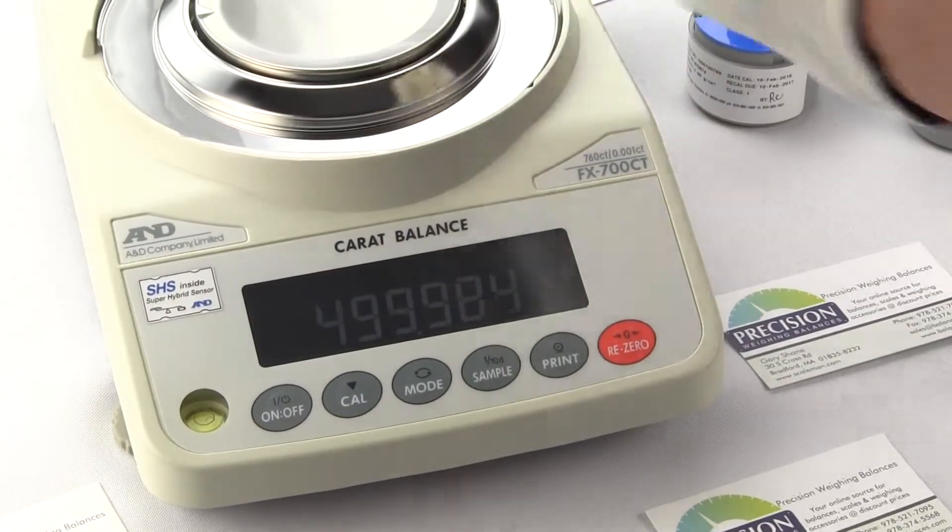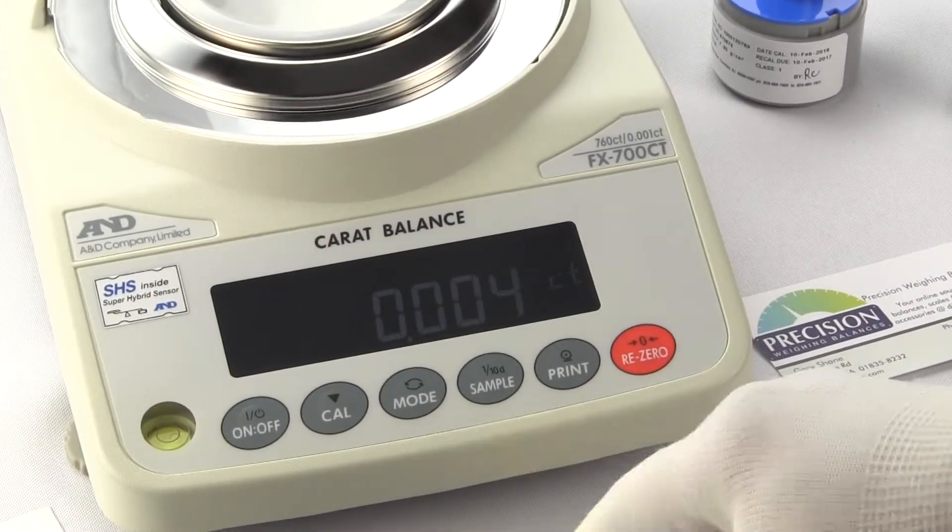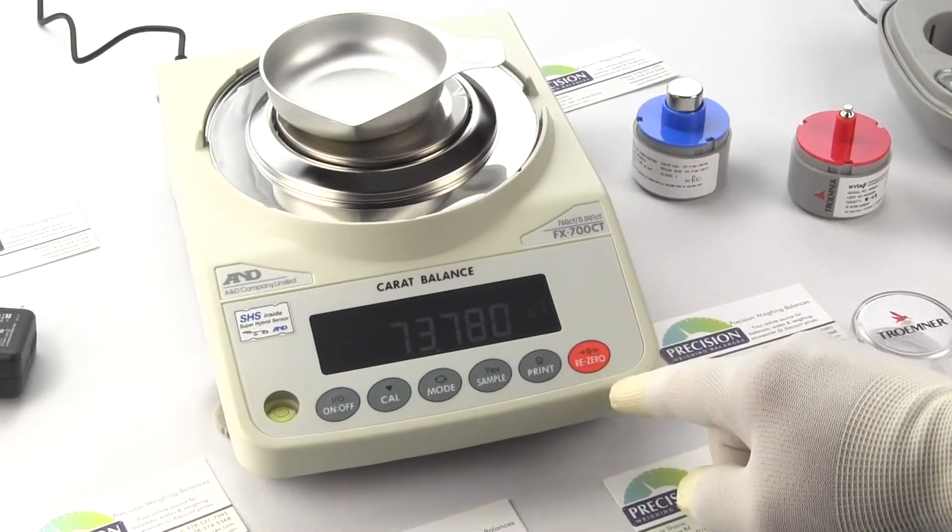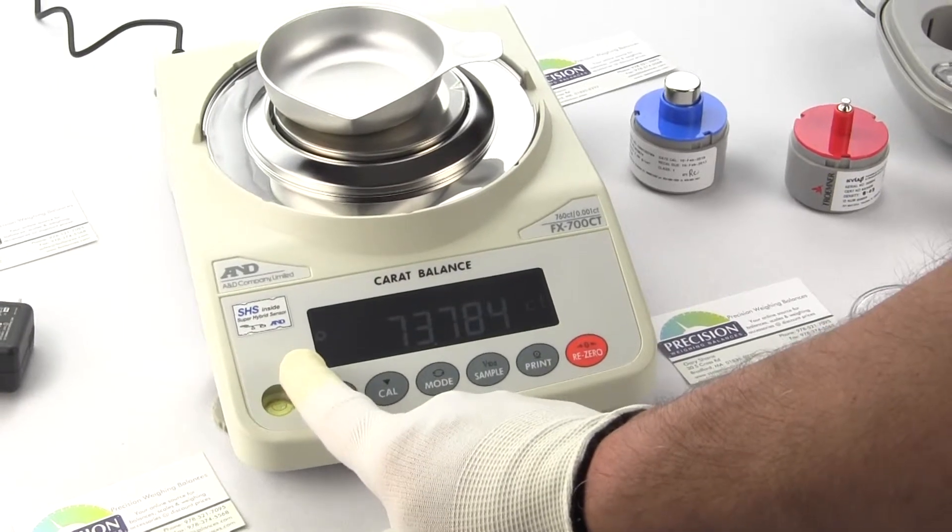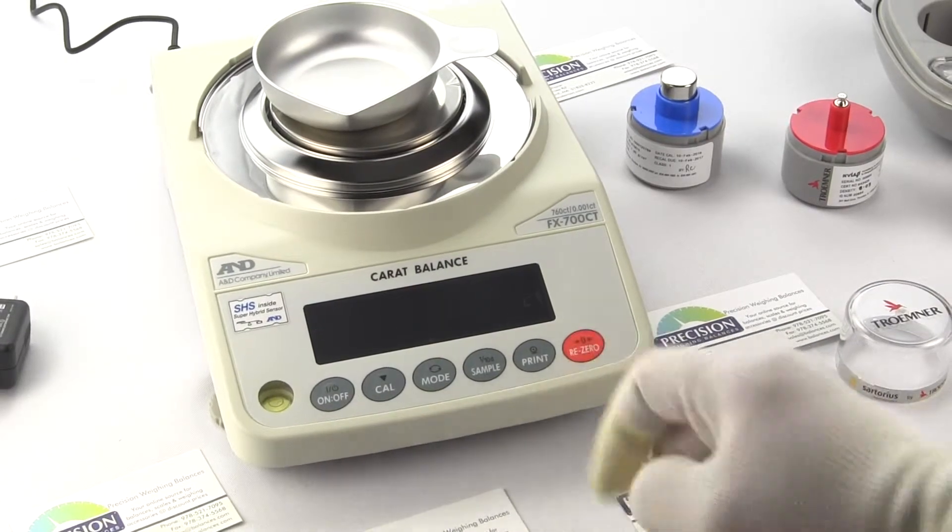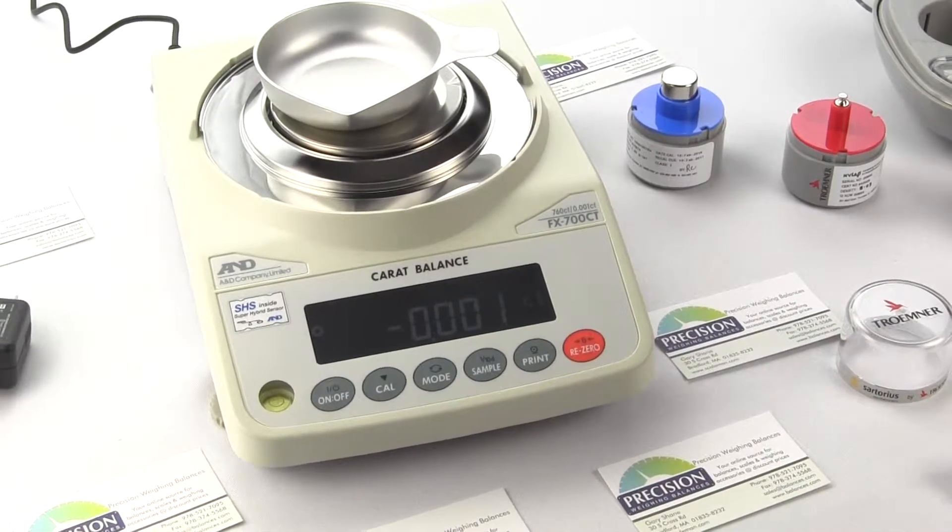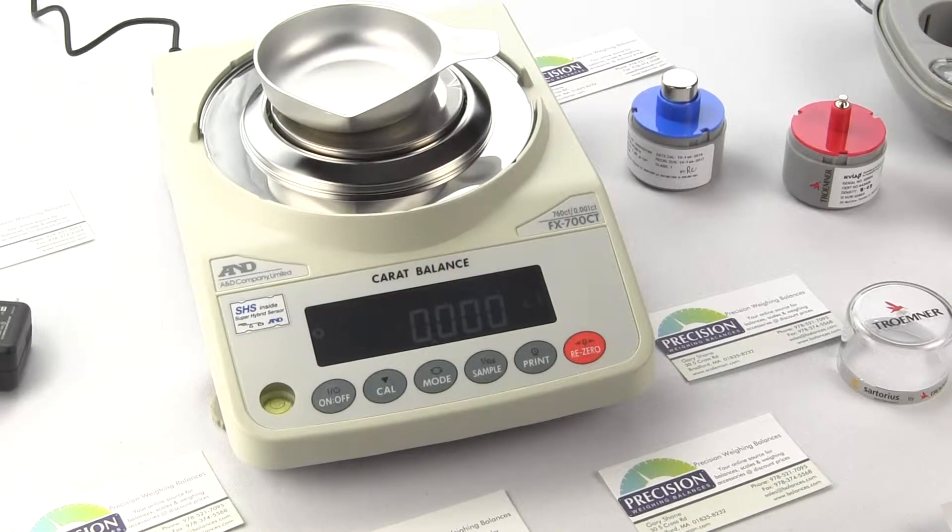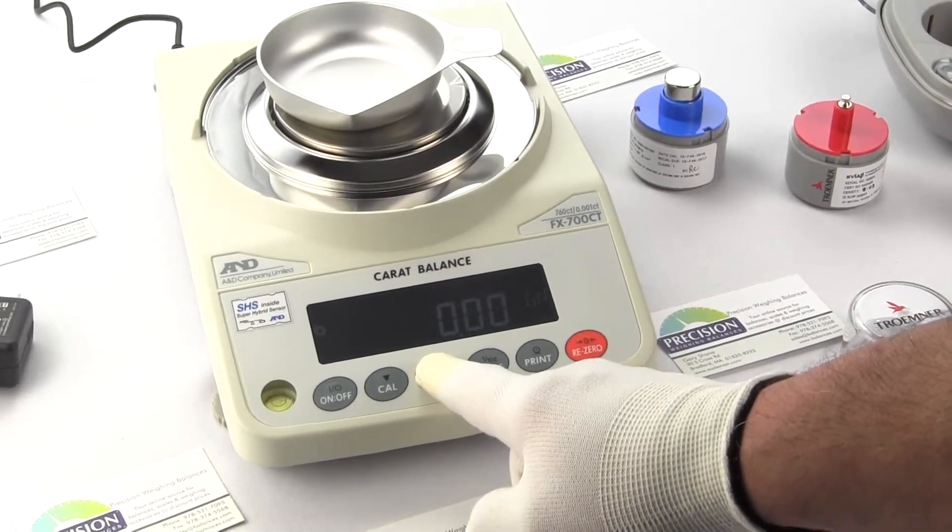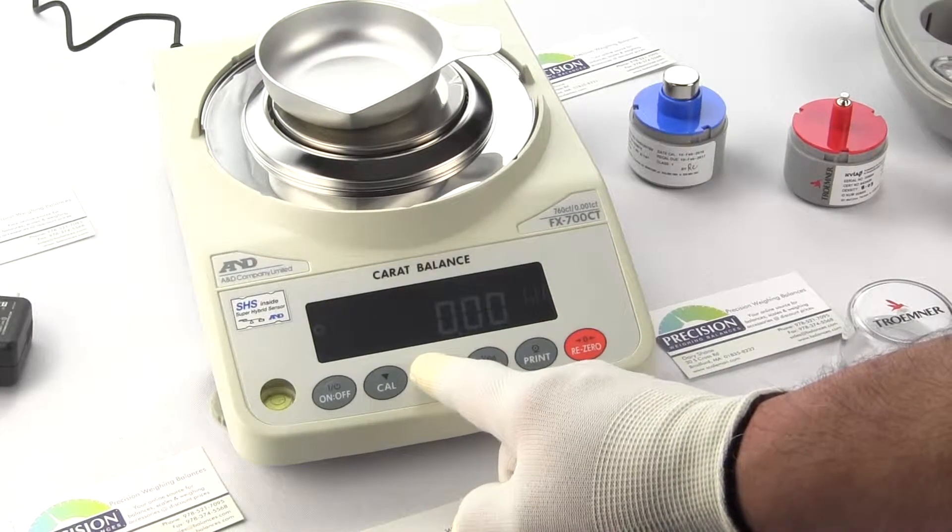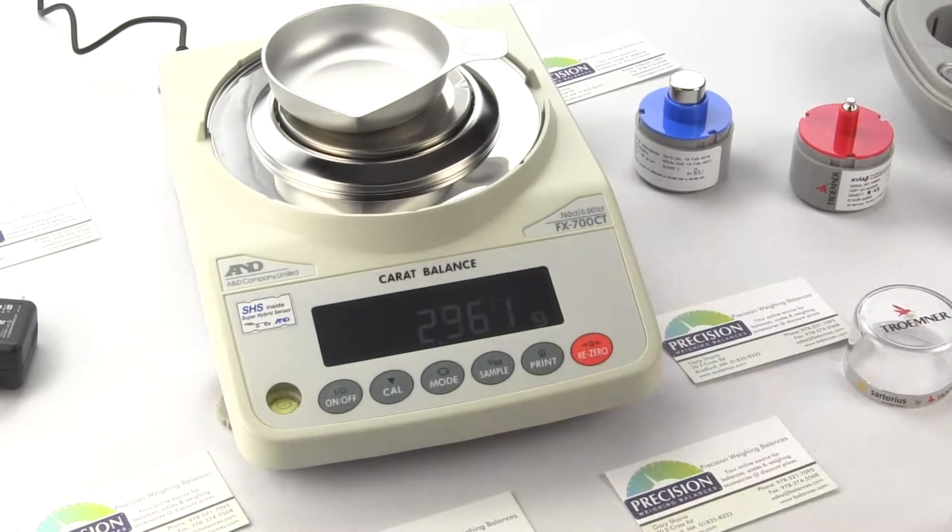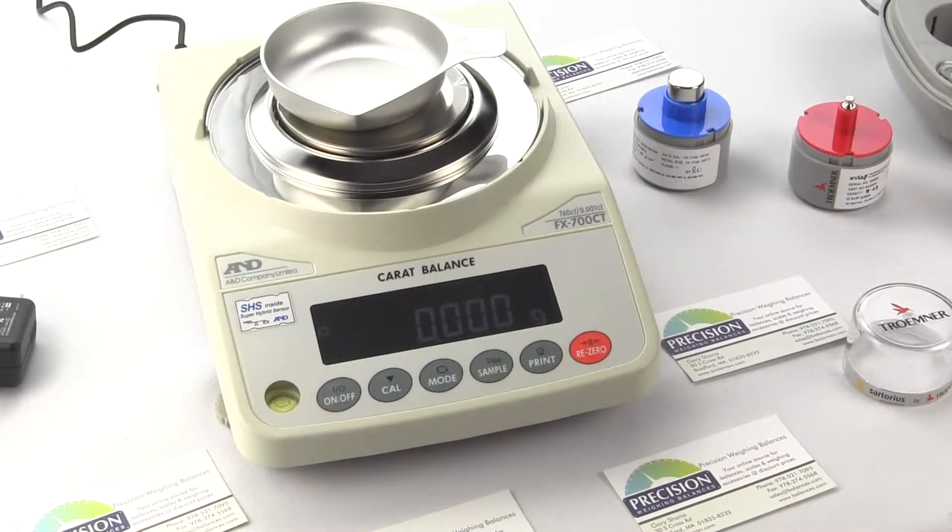So again the balance comes with these two gem trays you could easily put on a tray and once it's stabilized in the upper left hand corner here you'll see the circle which means it's a stable reading and you could tare it out. Laboratories and science classrooms or even quality control departments looking for a nice milligram balance. So again we're in carats we can just scroll through and be in grams so you'll see that this balance does increment in 0.001 gram which is a milligram.